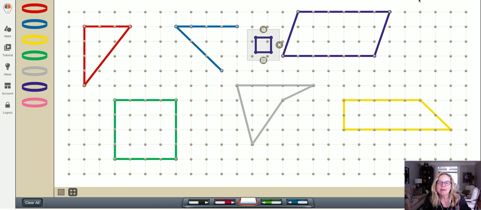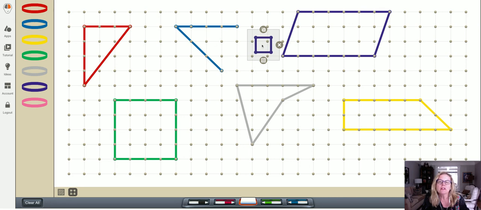Mathematicians, I'm here today to review a little bit of what we already know. I have a bunch of shapes on this page, and I just wanted to talk about them and remind you of some of the big words we've been using. I'm going to start with this blue angle right here. It is an angle because two line segments came together at one point.